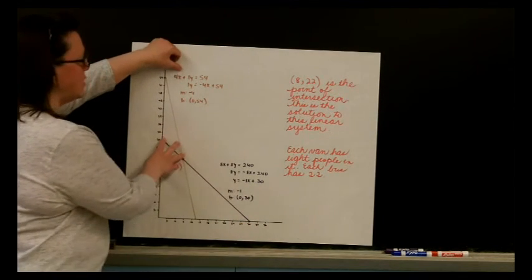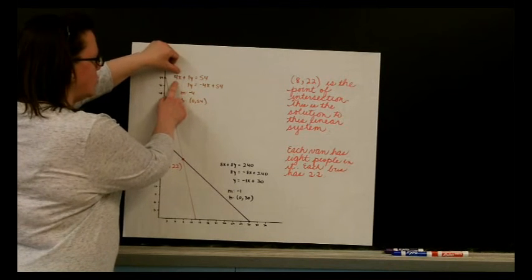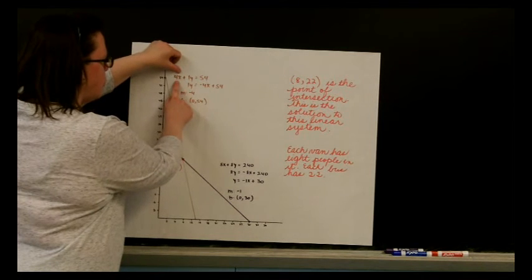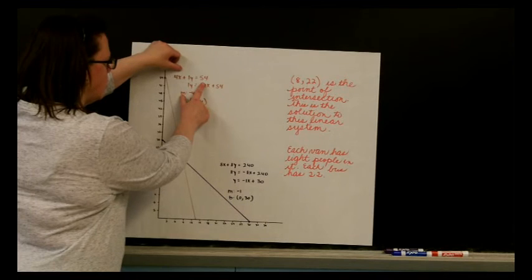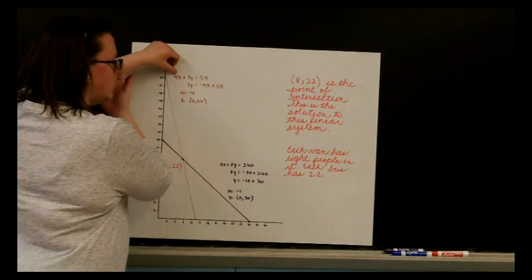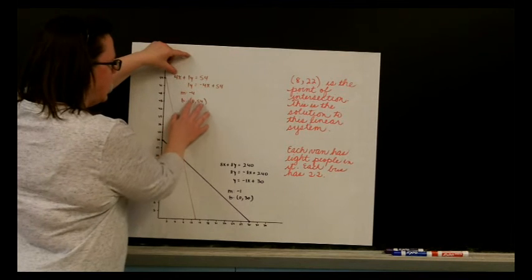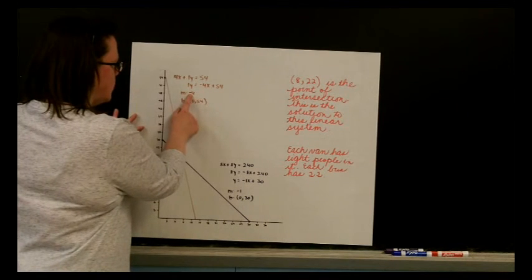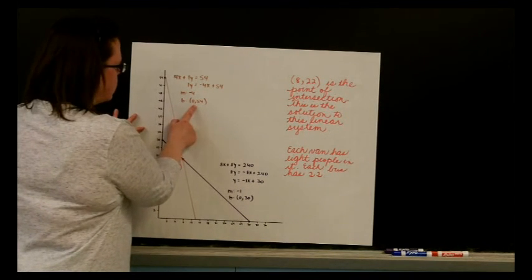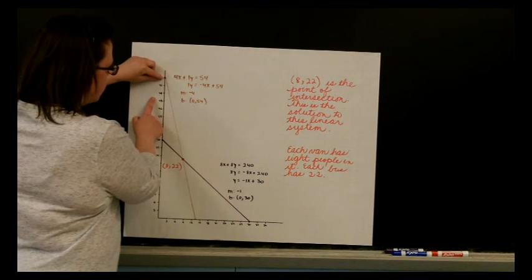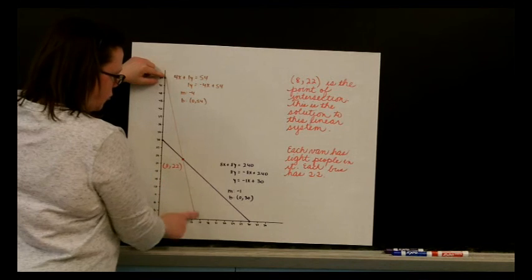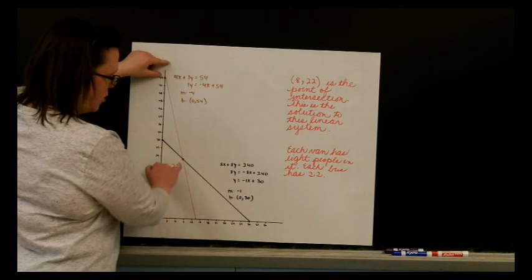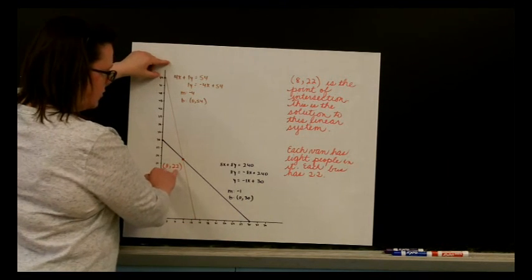Next, I took our School B. School B used 4 vans and 1 bus and had a total of 54 people. So we're calling that 4x plus 1y equals 54. I put a negative 4x on both sides so that I could have my equation in slope-intercept form. That gave us 1y equals negative 4x plus 54. Our slope is negative 4 from the y-intercept of 0, 54. From there, I went down 4 over 1. This gets us to be at about 13.5, 0. And the point of intersection is 8, 22.